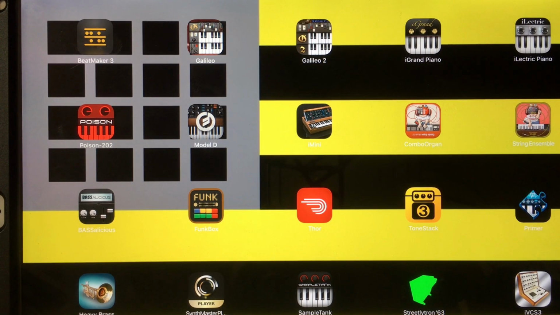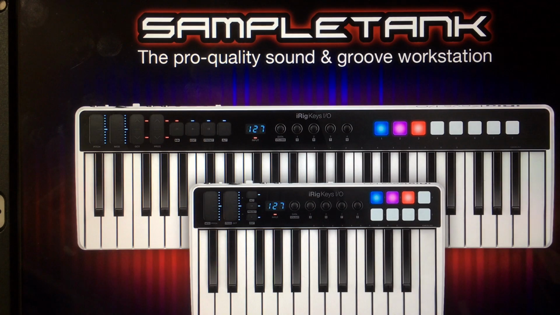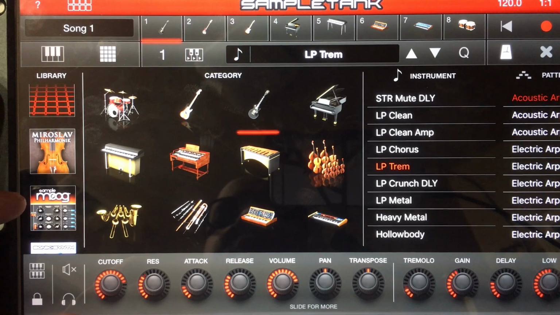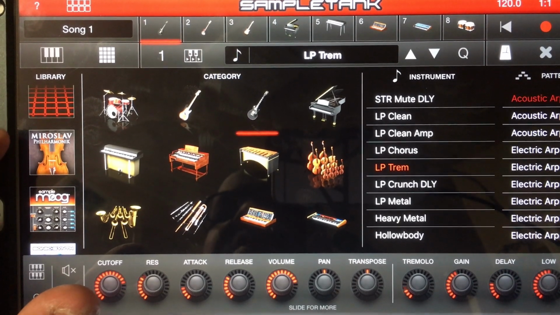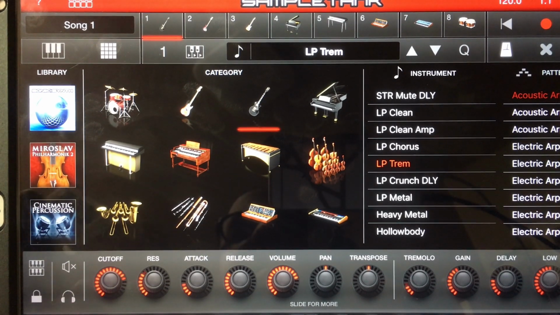I actually had the strings in iSymphony too, but iSymphony was taking up a whole bunch of space on my iPad, so I had to back out of that. And for my strings and stuff, I use Sample Tank. For my strings. Let me open it back up. I'm a big fan of the Mirror Labs strings that come, well, you don't come with iSample Tank.